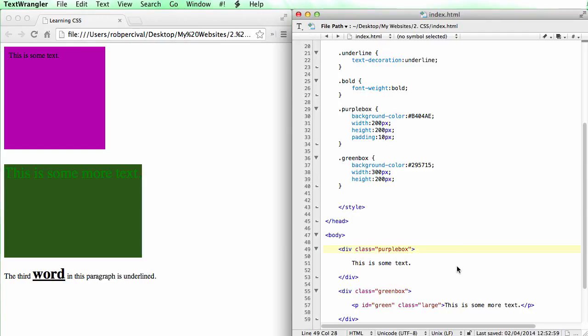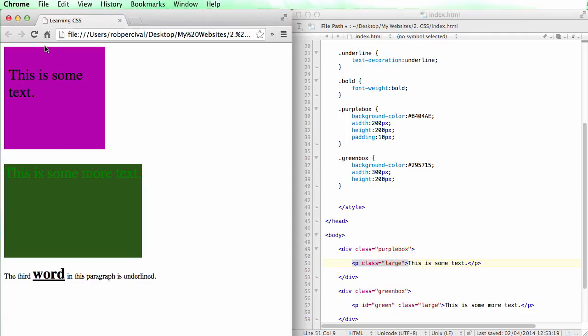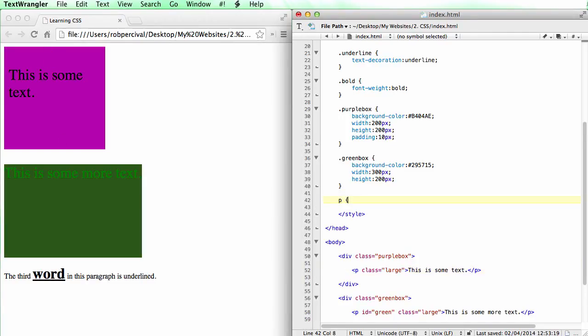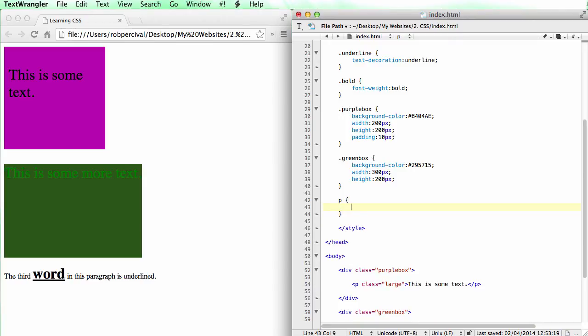But I cheated a little bit there by taking away the P tag. So how do we get that same effect with the P tag still in there? So let's get back to that. We've still got this big margin at the top. Well, what we're going to need to do is set the margins and the paddings for the P tag to be 0, and then you can control what margins and paddings you want from the div itself.